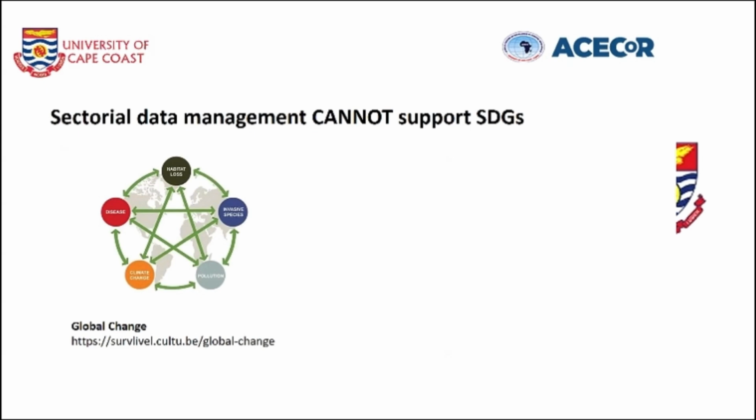So we have climate change as one issue. We have pollution as another issue. Recently, you heard about the small-scale mining issue. And then we have diseases that are impacted by climate change and pollution. We're losing our habitat to deforestation and the destruction of our coastal marine space. And then we have other organisms that are coming. And these different factors do interact. So clearly, if you are managing data by looking at it from a sectorial angle, you may miss the bigger picture.